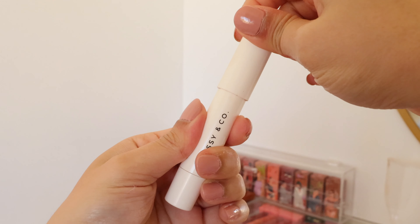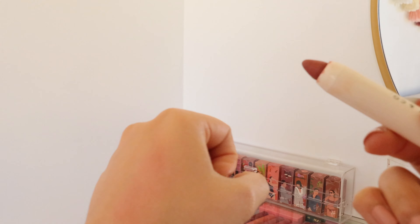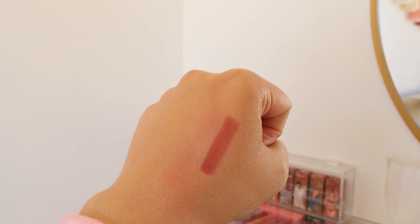This is a more recent discovery: the Issy & Co Multi-Use Crayon in shade Skinny Dipping. You can use it on your lids, cheeks, and lips — so it's essentially eyeshadow, blush, and lipstick in one product. It's so pigmented and very affordable. It's creamy but not so creamy that it won't stay on your face. It's very long-lasting and easy to use while still achieving great looks. If you could only buy one thing, this would be it.